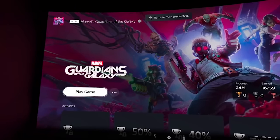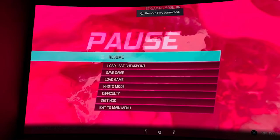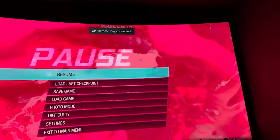Now we're going to jump to a quick commercial, and when we come back, I'm going to show you some really cool things you can do in Virtual Desktop and different environments you can check out to play PS5 in.